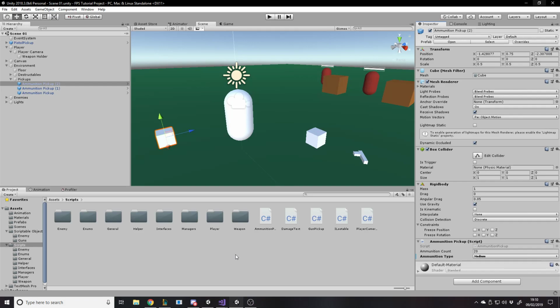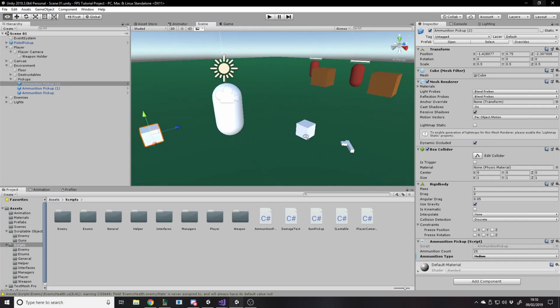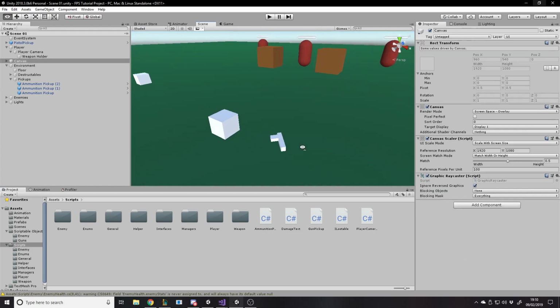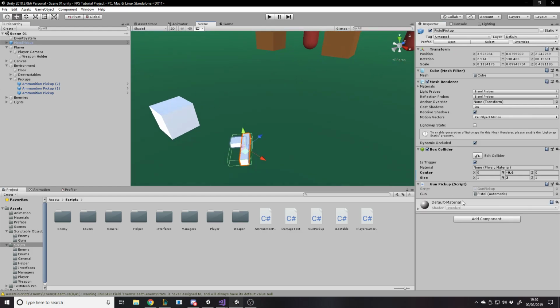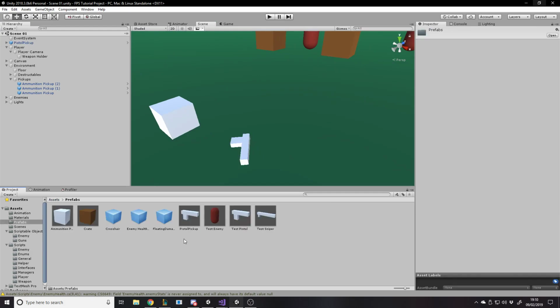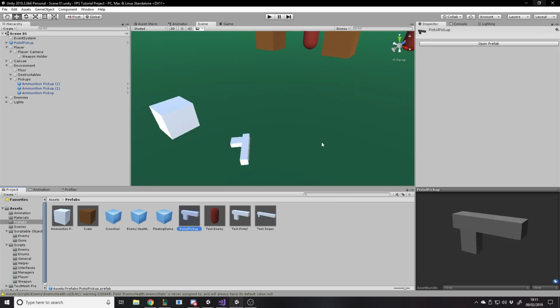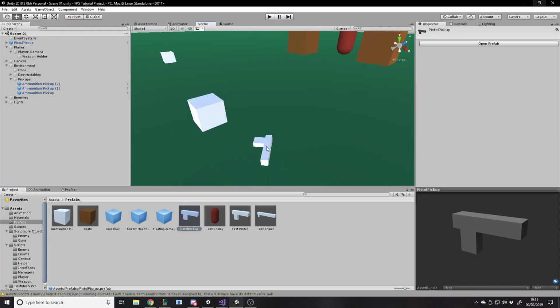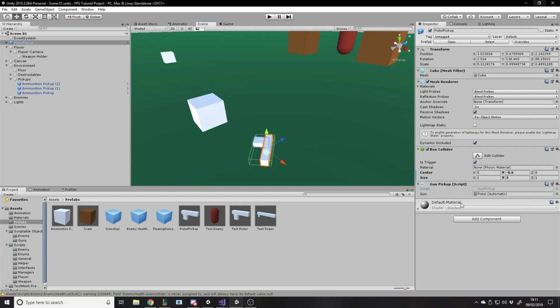But in the last video, we actually made these like prefabs. So you see this gun over here, this pistol pickup, for example. I'm sure I put it somewhere, probably in my prefabs, like the pistol pickup. We want guns to store these as well, so we can spawn these in and pick them back up.